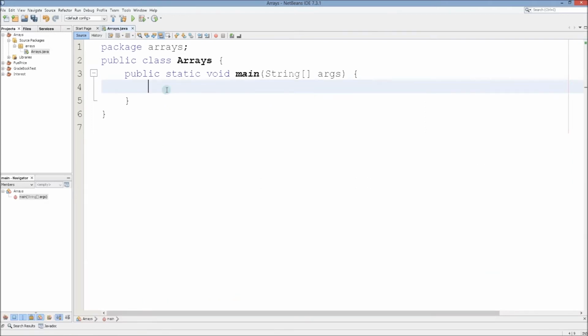This next program is by far my favorite because it comprises all the elements of the previous programs we wrote with a new twist. So stay with me while I type it out, and then we're going to take a look at the logic of the code, what it does, and why it makes sense to do it that way. So let's get started. Everything is the same: package array, public class arrays. Again, you can call it whatever you'd like. We have only one main class, public static void main string args. And then we begin the main program in the body here on line 4.